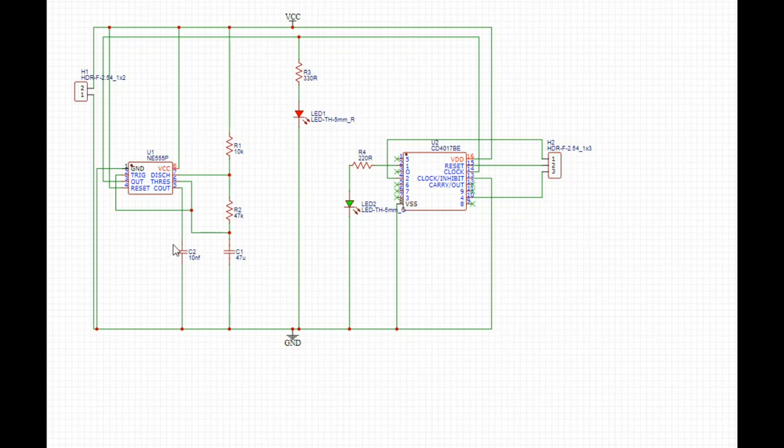This is a super simple idea. We've got a 555 timer here, we've got a 4017 here, and we have this LED coming off of pin 3, which is the output from the 555. It's going to trigger this LED to blink at a frequency determined by the 10k, a 47k, and a 47µF. Then we're going to take that clock impulse and feed it into the clock input of the CD4017, and we're going to manipulate the reset with the switch so we can divide the frequency by 2 or by 4.